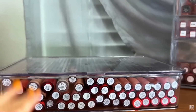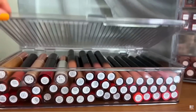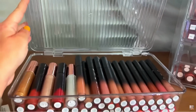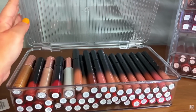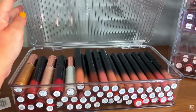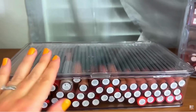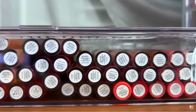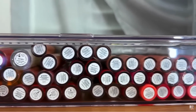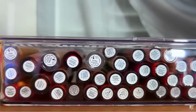No, it's not. Okay, so right here, this is all my Jaclyn Cosmetics products. So I have every single liquid lip in here, every single lip gloss, every single lip balm situation, lip stain, whatever she came out with lip-wise. It's all in here. And now I can literally see all the names of all the products. I'm looking for an exact lip, I know exactly where to find it because it's all showing to me.